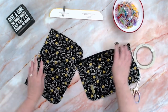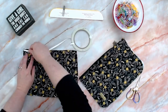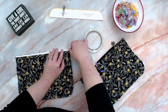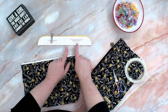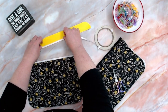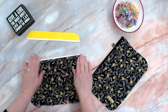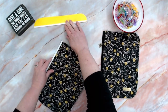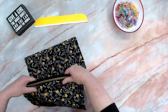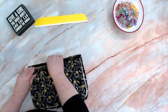Now what we want to do is install the other lining piece on the opposite side of the zipper, so the unsewn side. So once again, I am going to use some double-sided tape or clips. I'm going to do the same with this other pocket panel piece, the little one, right along that straight edge. Then we're going to take that zipper that's not attached to anything right side up and put it right side up on our lining piece. Kind of have to fold the hidden zipper seam out of the way.